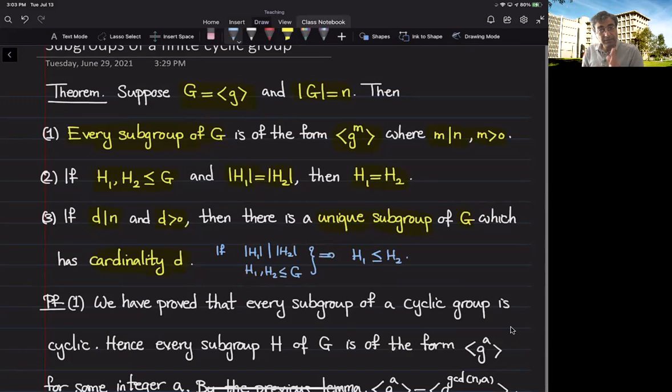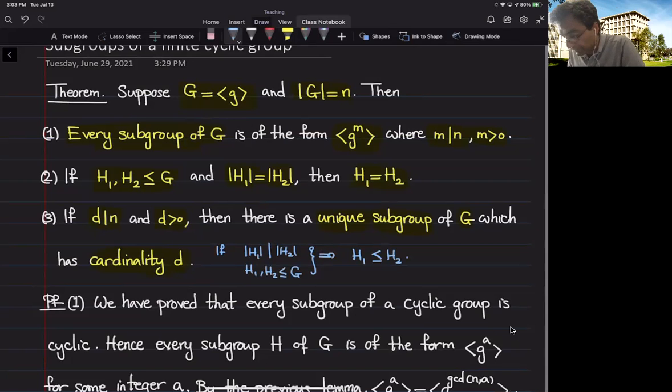This is a particular case of cyclic groups. This fails miserably for a group that's not cyclic. In fact, this is true precisely when the group is cyclic. But we are not going to discuss the if and only if part. Maybe in a homework assignment later, but now I'm not going to discuss it.